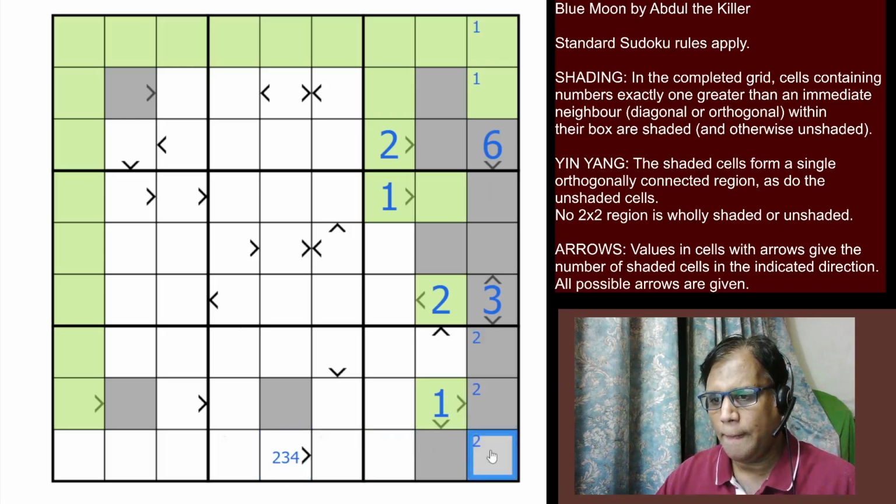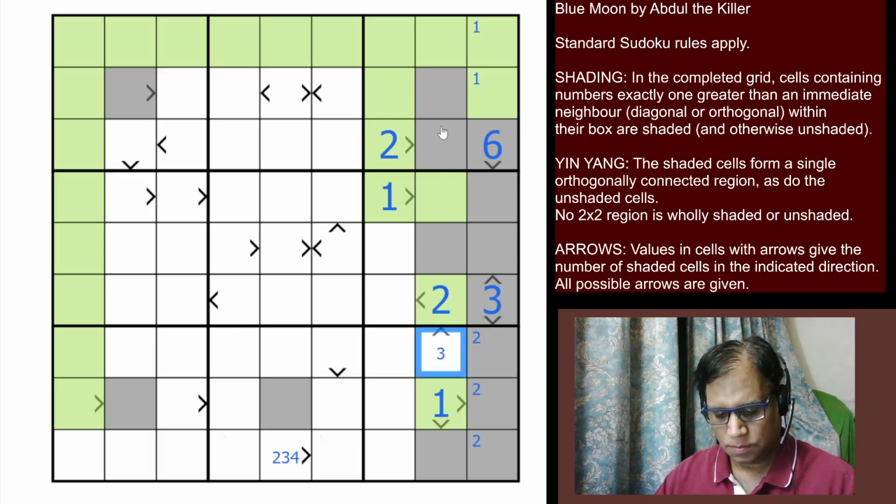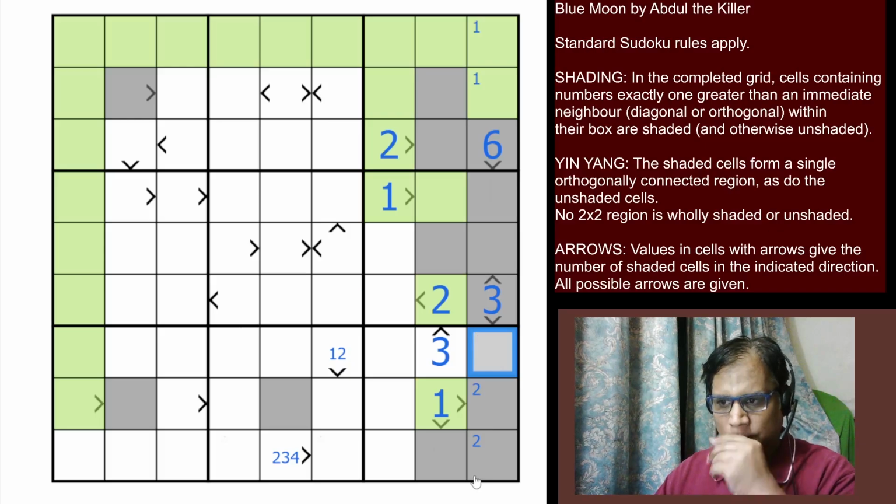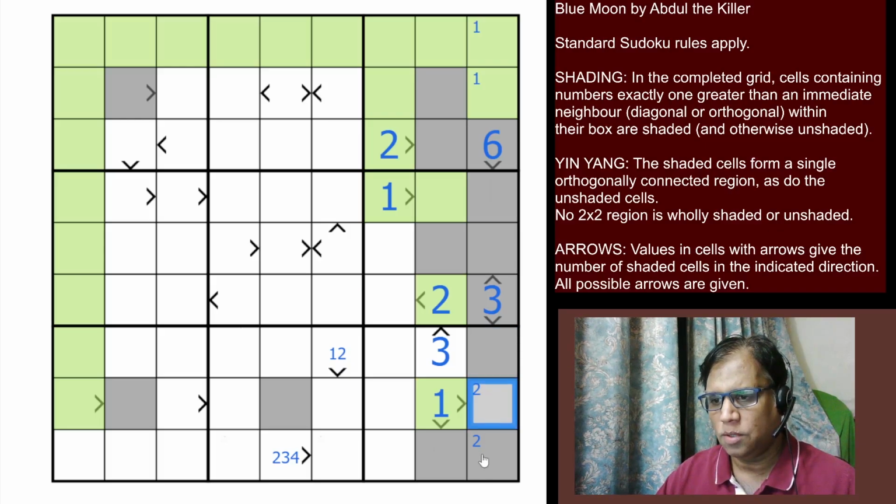2 by Sudoku is here and all dark is possible. This is 3, right? No, because this is 3 because there are only 3 cells which are looking at here. That's 1 or 2, right? That's clear because there are only 2 cells which could occupy this. How can that be 2? If that's 2, right, there are 2 cells here which are dark, so that's not 2. That could be 2, right? 1, 1, 2.